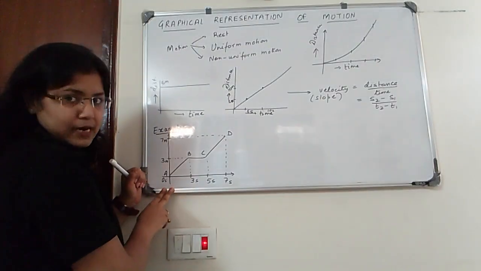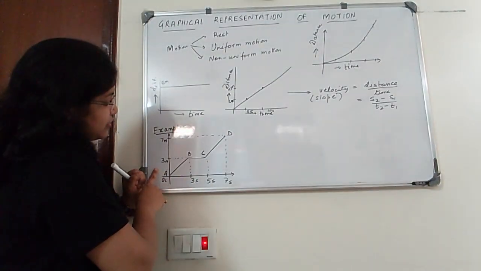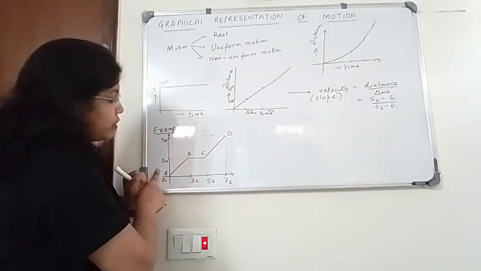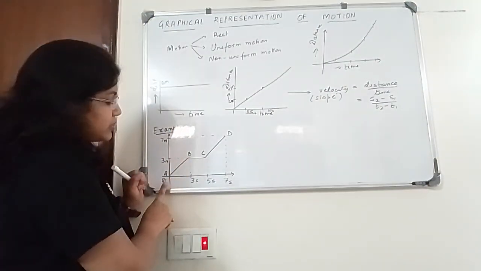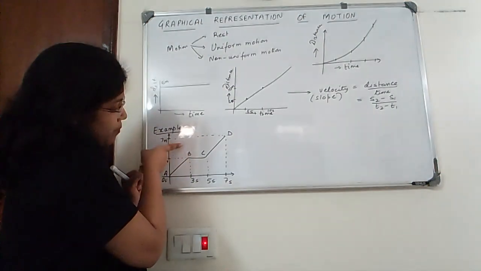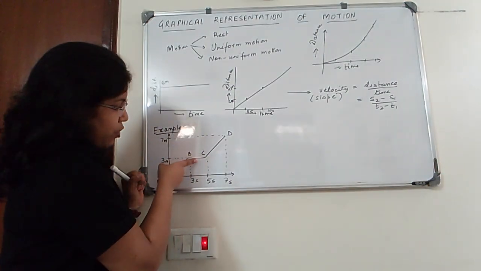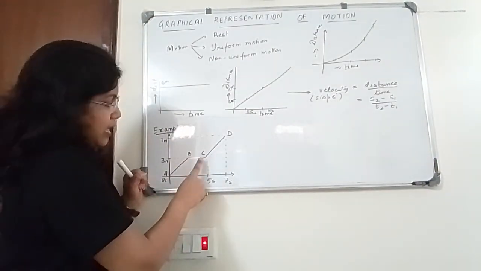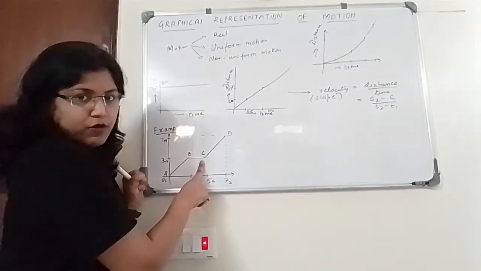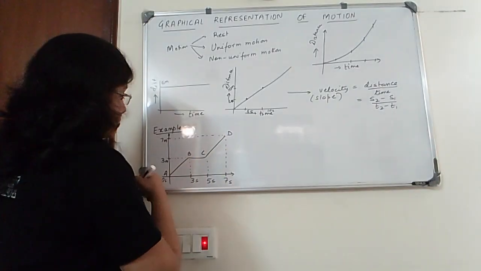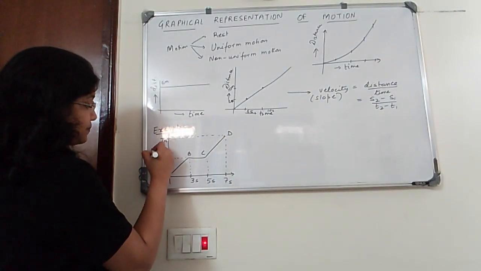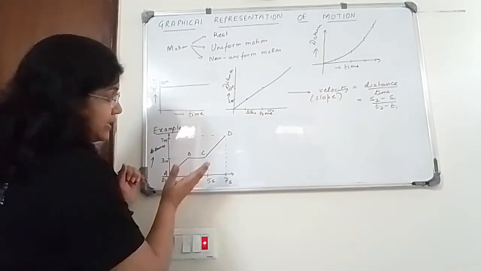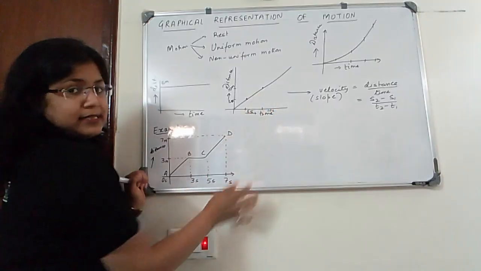Now let us look into this formula in more detail from an example. Let us study the example first. The example shows a graphical representation of a body moving from A to B, where the speed is increasing. Then from B to C, the body is at rest because the line is a straight line parallel to the x-axis. The distance of the object is stationary. From C to D, the body is again moving with a uniform speed. As we can see, it is a line inclined to the x-axis.